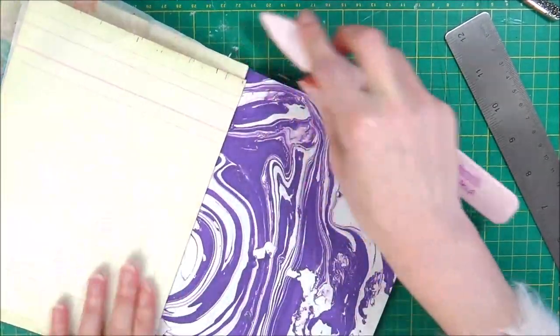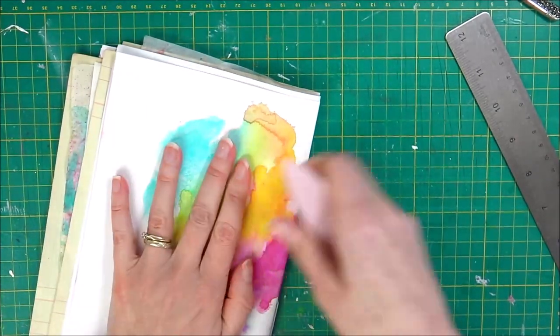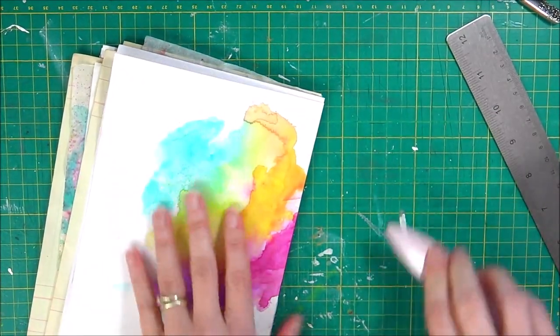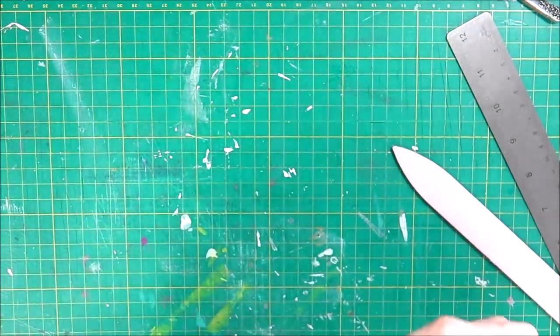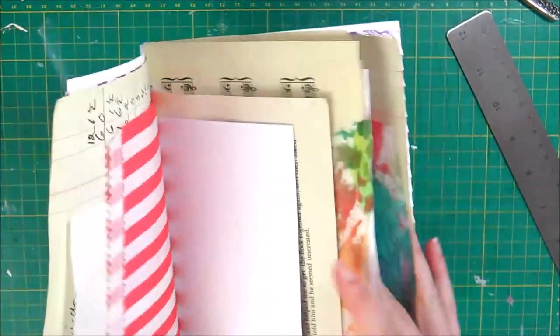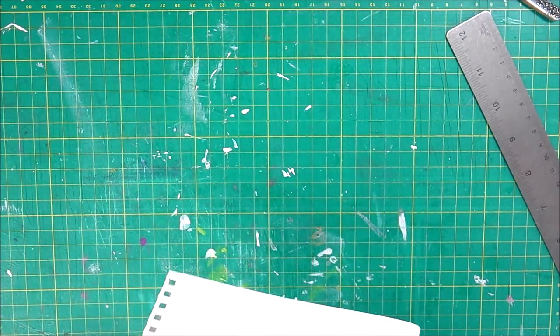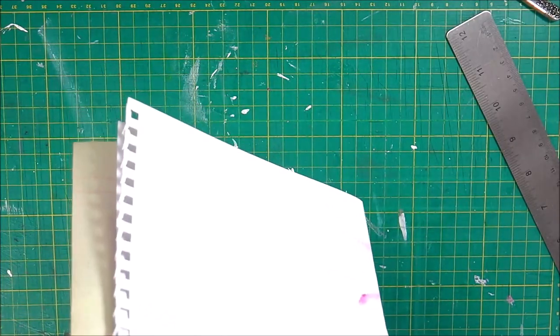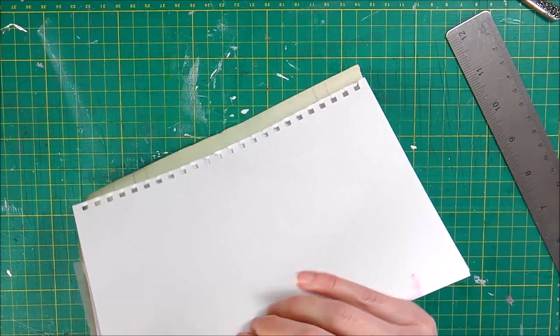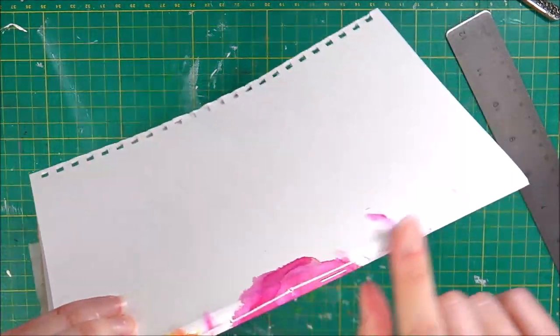When it comes to cutting it, I'm going to cut it right away. It has something of a weird spine going on there, which is fine because it's going to get filled — it's exactly how I imagined it. I like the tactile-ness of it all. So that's my wonky book. It's going to be filled with things. I was going to put washi down the side, but I don't think I will because I really like how that's turned out — nice and rough.